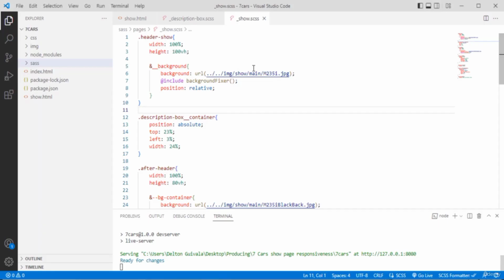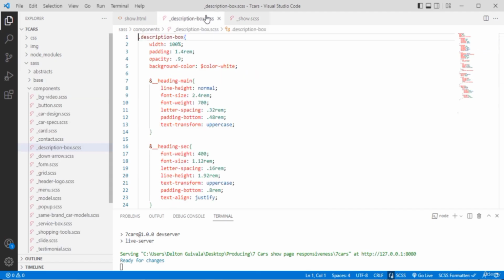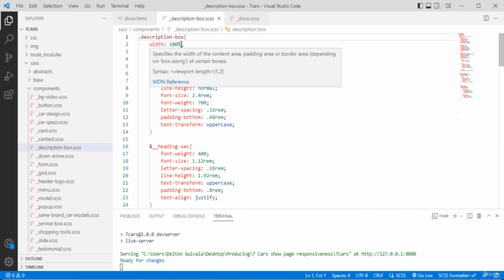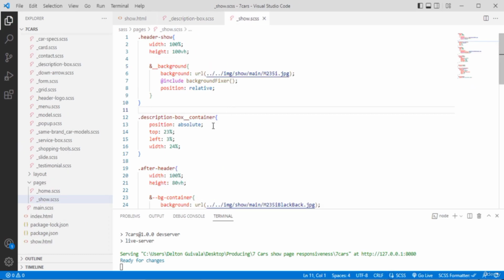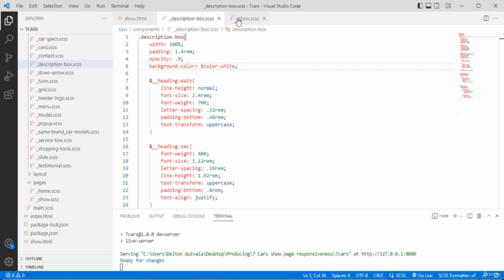Let's go here to our project and open our description box. At a certain moment, we want to change the width here to be something different. We want to put the responsiveness here in our description box, and don't want to work here with the container because our component is this one. So what we are going to make here is, for example, say the width is going to be equal to some 50% at a certain moment.